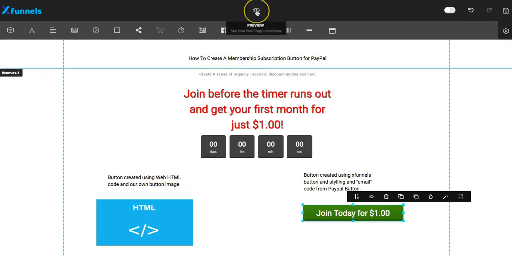Now, the next thing I wanted to show you was the standard PayPal button, which, if you ask me, is quite bland looking. So there is an option to use your own button image. It's a little bit trickier in XFunnels because it doesn't have a traditional library like some of the others where you can easily find the URL of your images. So if you do want to use some of your own images for, let's say, a button, this is what I recommend doing in XFunnels.